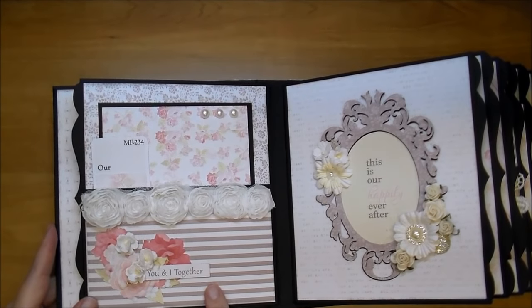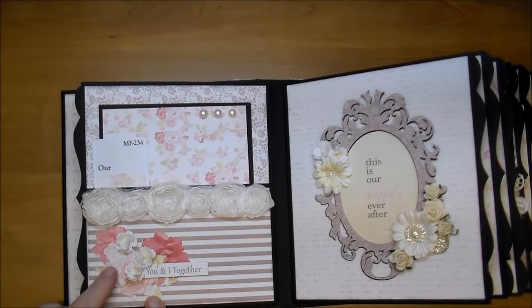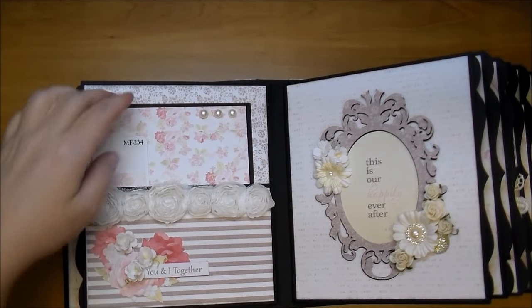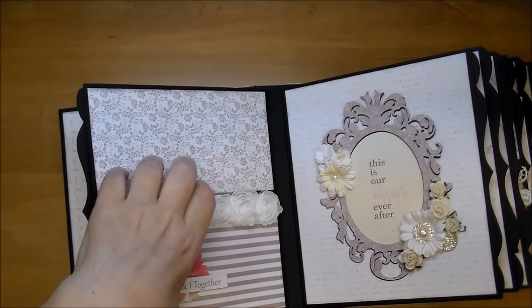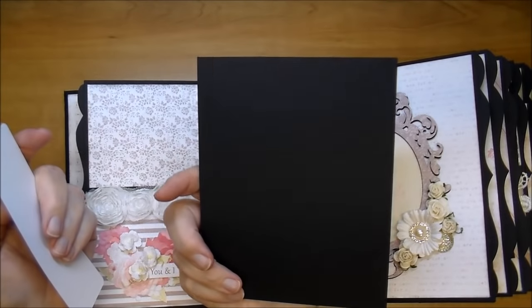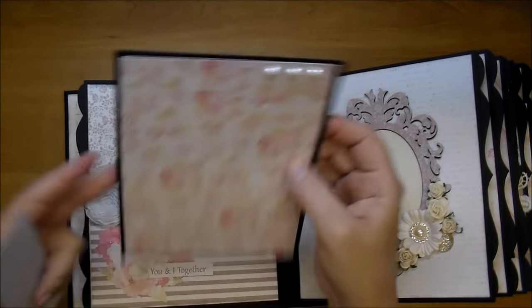On this side, I have a pocket where I use some really pretty organza trimming, and I added a different cluster of flowers, again with another sentiment that says you and I together, some sweetheart blossoms, and this pocket will hold lots of photos in it. I have a mat that I backed on some black cardstock with some flatback pearls, again using that gorgeous paper.